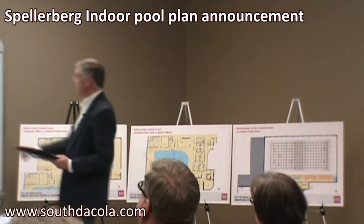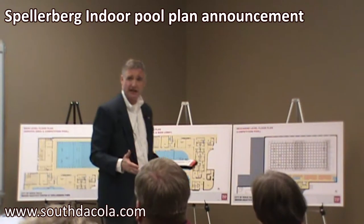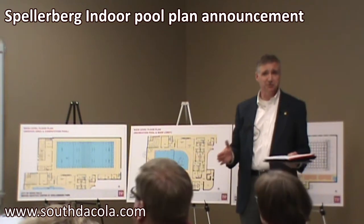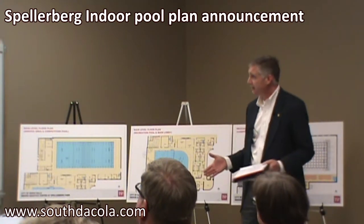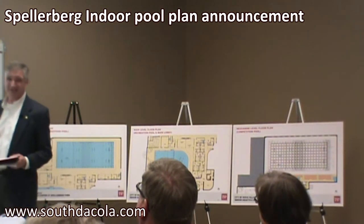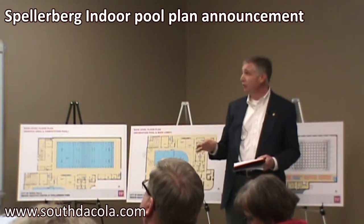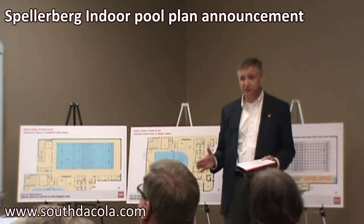You'll see these two gray areas on the right side. Those are bulkheads. Now, if you don't know what a bulkhead is, that's basically a floating wall that can move throughout that pool, and it can divide the pool into multiple areas so that it can be used for multiple things all at the same time. The nice thing about those is they will have sockets to be able to put in diving blocks so that you can actually compete off of those blocks, or you can leave those out of there and use it just as separate bodies of water for different functions.